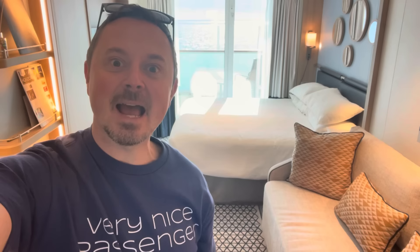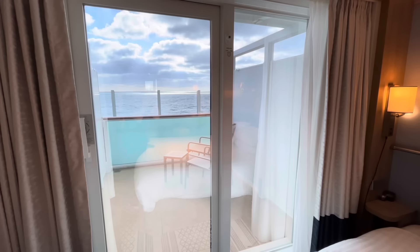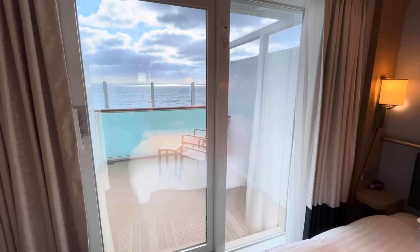You might be wondering whether this is a standard or deluxe balcony cabin - people often ask because of the couch. This is standard. Be aware that balcony sizes can differ, and that's where a controversial balcony cabin really comes into its own. As you can see, it's on prom deck, slightly raised, so you can just make out the tops of people's heads. The balcony window itself is frosted and the doors are tinted so nobody can see in.